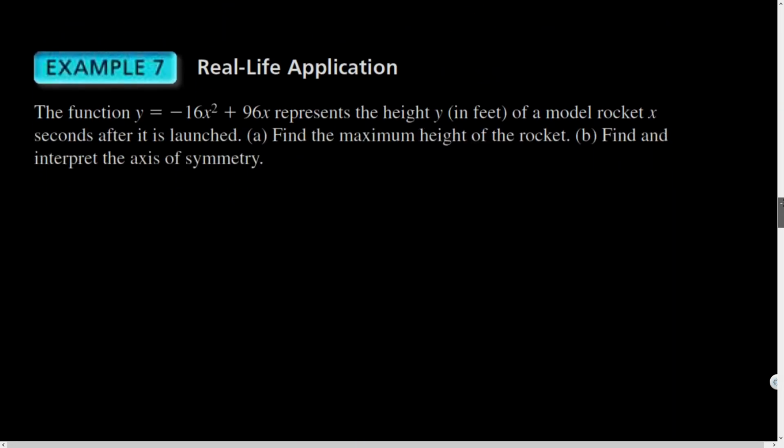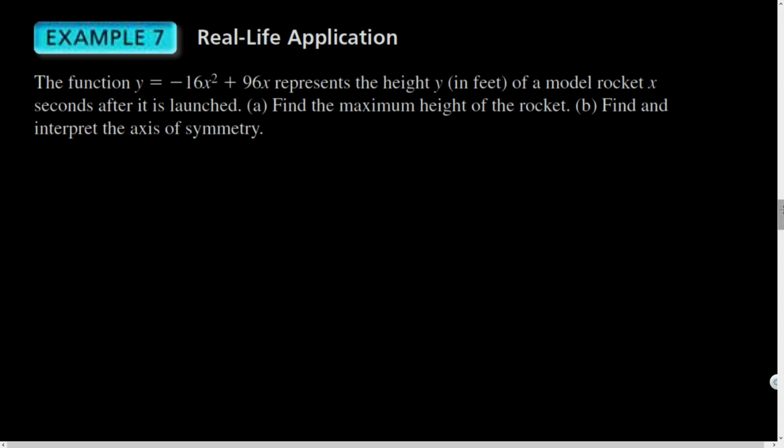Nice, nice, nice. All right, let's do some real life applications. So if you're launching a rocket and you are able to model the rocket's height with an equation, we can now figure out, using completing the square, that maximum height. That's great. And that might be helpful to know, right? And so here we go.